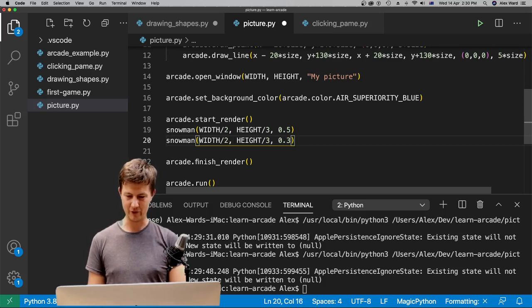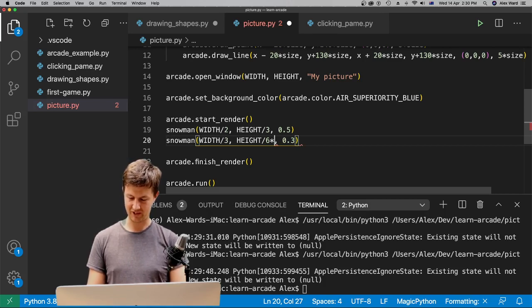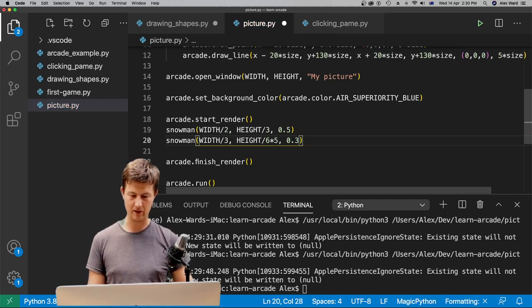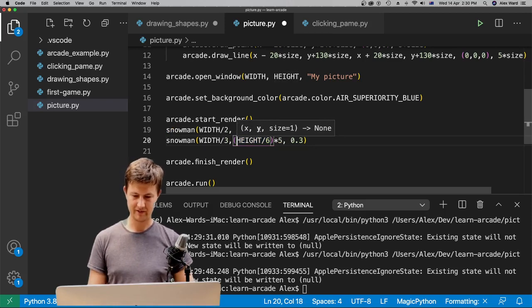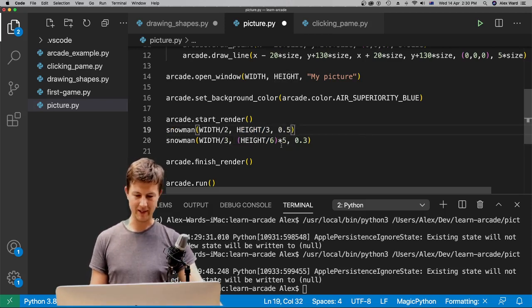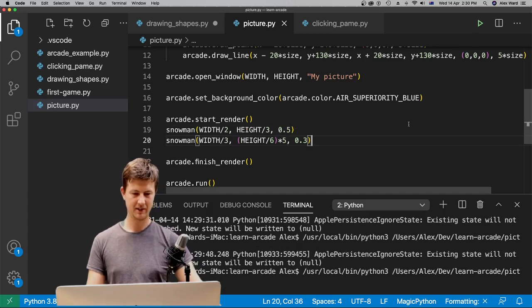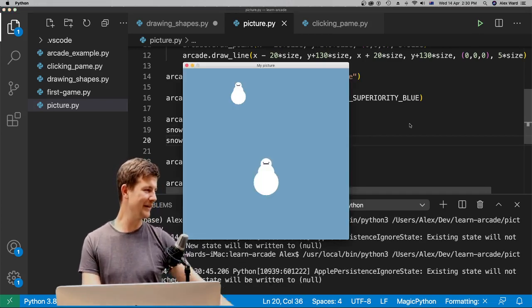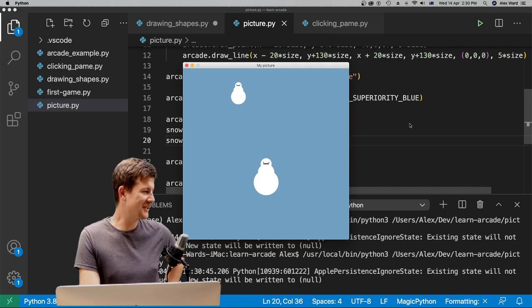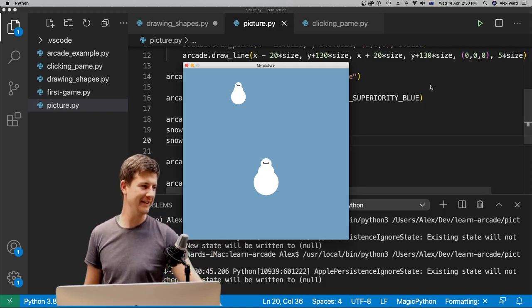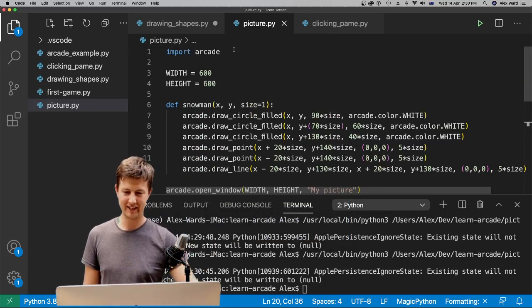Well, all I have to do, let's go width over 3 and height over 6 times 5. Let's put it right at the top. Hopefully I get the right bed mass here. Spaces between arguments. Very nice. Yeah, look, I've got 2 of them. That's cool. Let's do something absolutely stupid now because I love being a bit ridiculous.